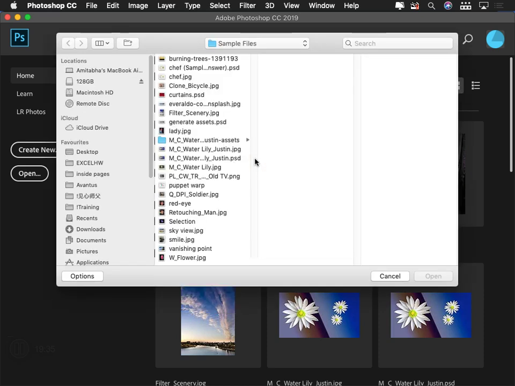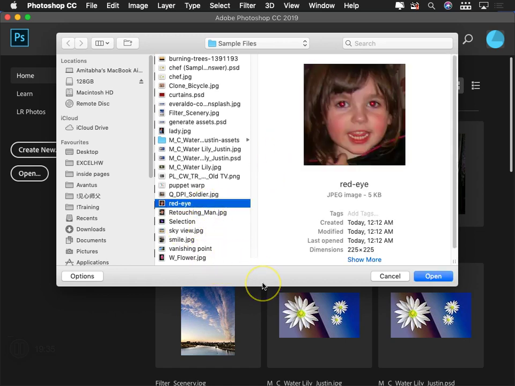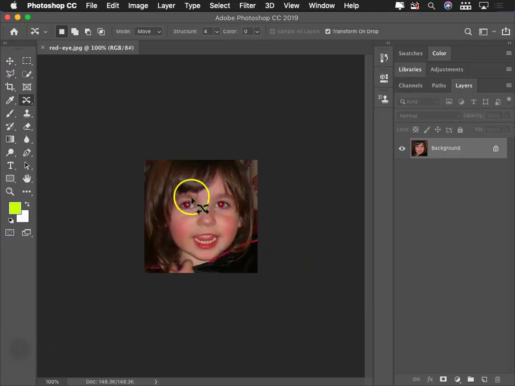Now let's do something we call the red eye. Like last time, if you've taken a photograph at night, you will realize that the eyes are in red color. It's because of the flash. Now can we open up this red eye? So can you see that it's a bit scary because their eyes are in red color.